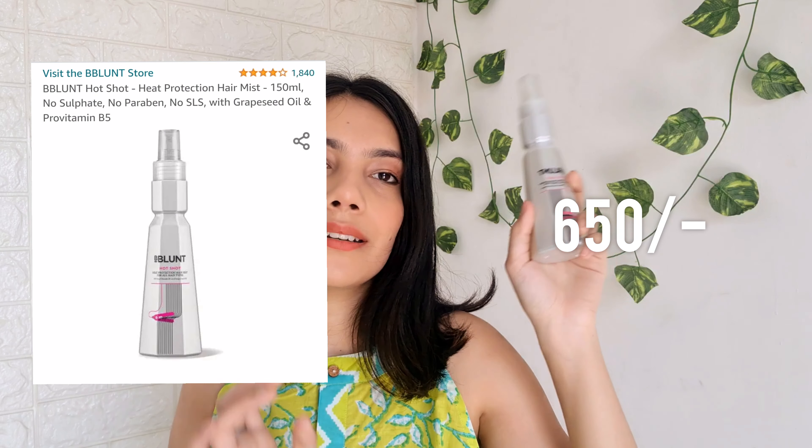It has tea tree in it. On top of that, I use this Plum Rich and Nourish conditioner. It really moisturises your hair well and brings back all the moisture that the serum and shampoo have taken away — it really keeps your hair healthy and shiny. I definitely recommend this. Even if you don't want to buy the dandruff shampoo or the scalp serum, you should definitely go for this conditioner. It is free of sulfates, silicones, alcohol, and parabens — very natural. It also comes with a UV shield to protect your hair from the sun, and it's recommended for chemically treated hair.